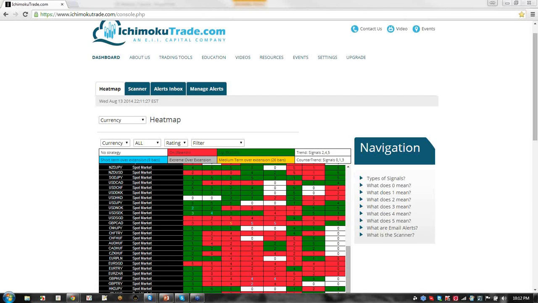There was a question, are the heat map values available on the Android tablet? You can look at the website through Android, but there's not an app specifically for it. And believe it or not, there's a lot of information here, and that's very hard to squeeze into a little screen. Even on a Note 3, it's still hard to see. Okay?